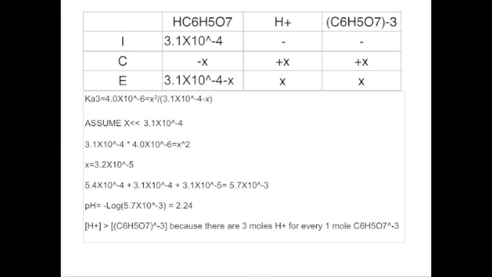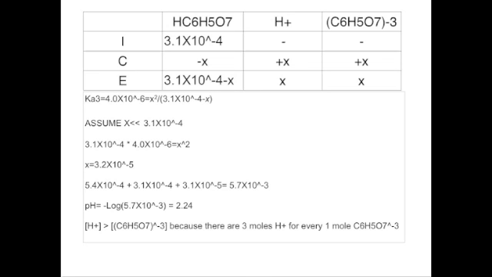And now our Ka this time will be 4.0 times 10 to the negative sixth. So we plug that in, and we assume that X is way, way less. And as a result, we get X being 3.2 times 10 to the negative fifth. Does that fit? Yeah, that fits, but we're not quite done yet because we have to add all of the values of X together. So now, one big X, all 3 hydrogen ions. So now we're going to take the 3 X values we found so far, and we're going to just smush them together into one value, which will be 5.7 times 10 to the negative third.